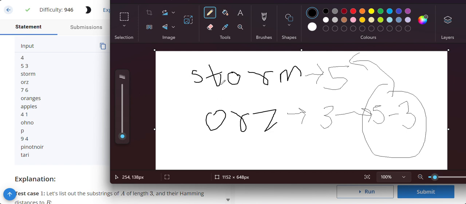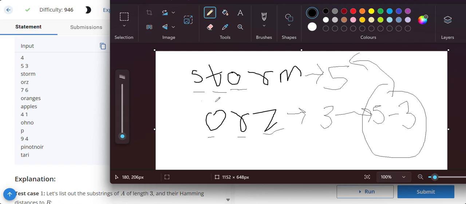So let me clear this. This has length 3, and if you take the first string, it may be here. Don't bother about the characters, just think about the places. So this second string has 3 places, and this first string has 3 places. So our string is satisfied.